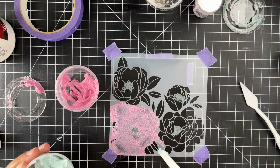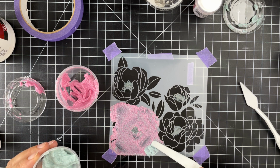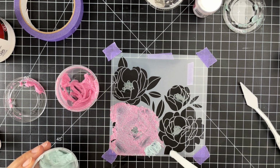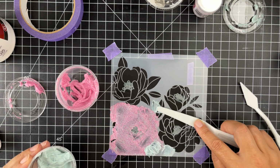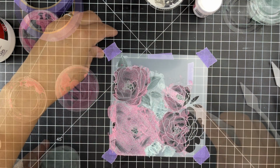Okay, so now I'm going to come in with the Minty, and I'm just going to do this one flower in the corner. So we're going to use the Minty on the leaves that go with that one, and then off camera I'll finish up the other ones, and then we'll do the peel reveal. It is a little time consuming. It took me about 5-6 minutes for each panel, so not terribly long to get everything spread around and get it as even as I could.